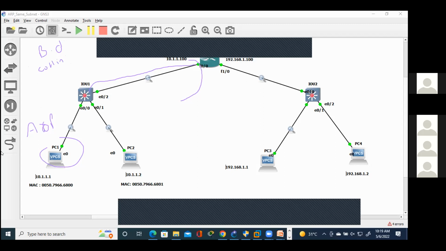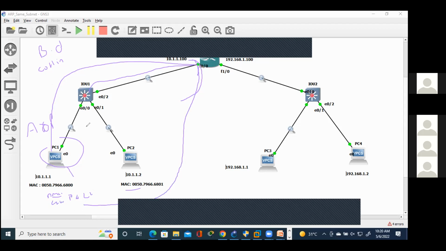So when PC1 is sending the ARP request to find out the destination MAC of PC3, it is not even possible because the ARP request is a broadcast. The request will go and routers will not forward that broadcast to the other network. That will not happen. Then which MAC address is going to get added? In the L2 header, the source MAC is PC1 MAC. So what is the destination MAC? If it is a different subnet, it's going to be the gateway MAC.